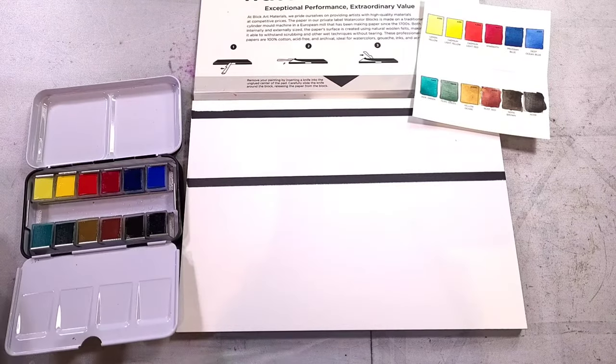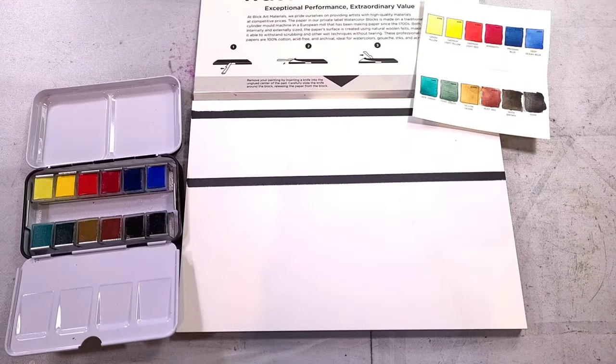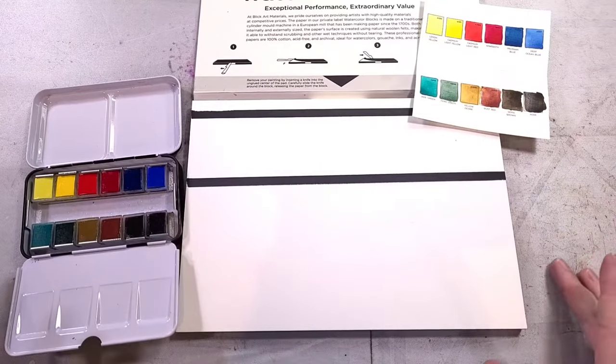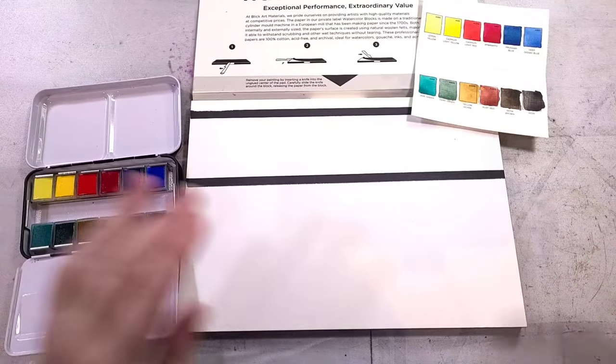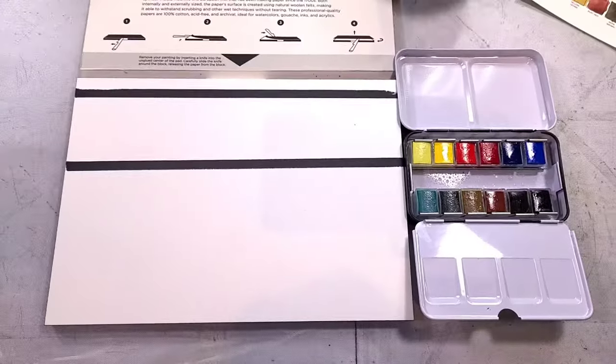After we complete our swatches, we're gonna do a little bit of color mixing. We're gonna do optical and atomic mixing. And then we're gonna do the wet into wet test, where we completely saturate some watercolor paper and then try to slap on as many pigments as possible and just kind of take a look at what happens.